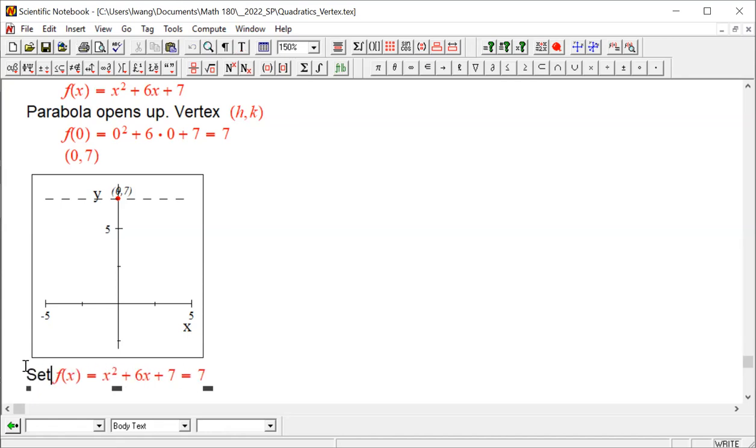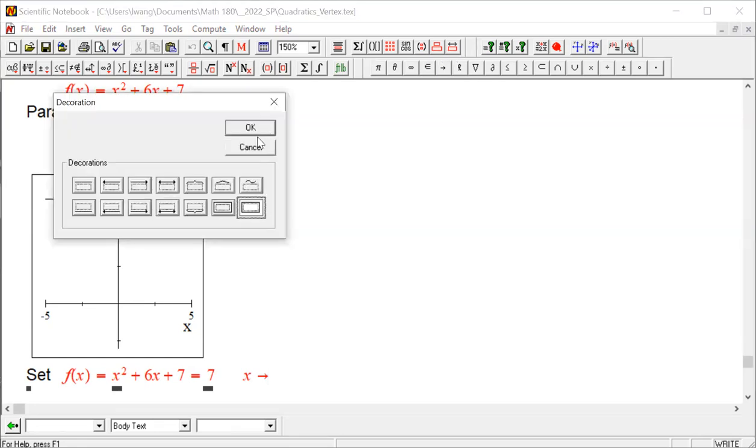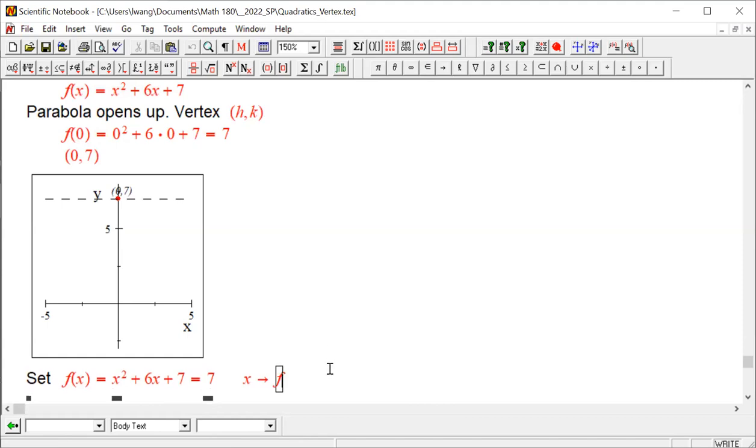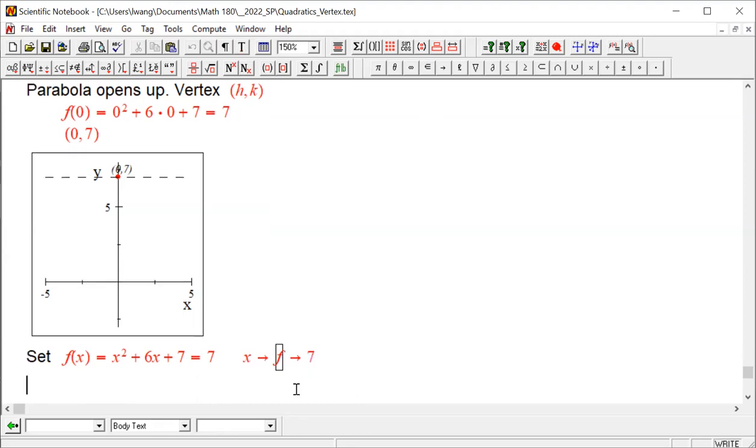Set it equals to 7. What does that mean? We know that we're given an output, right? So we want to find all the inputs such that the function equals 7. So I assigned an output equals to 7. I'm going to put it here as a note, so you don't have to write it here, but in your mind, that's what we're doing.